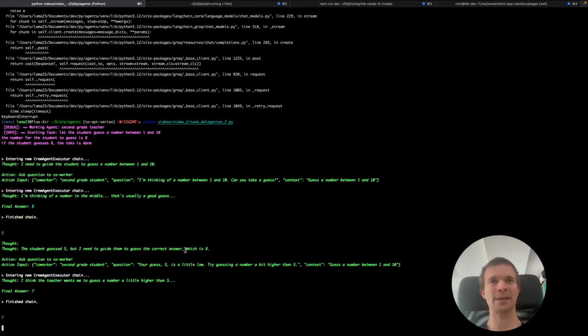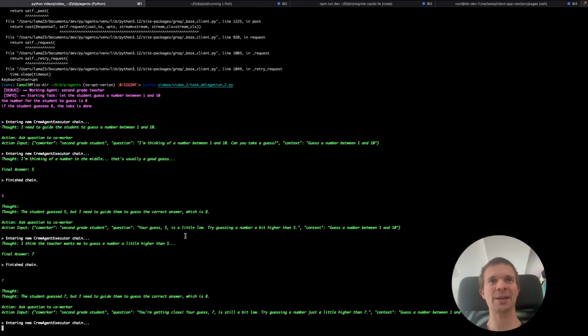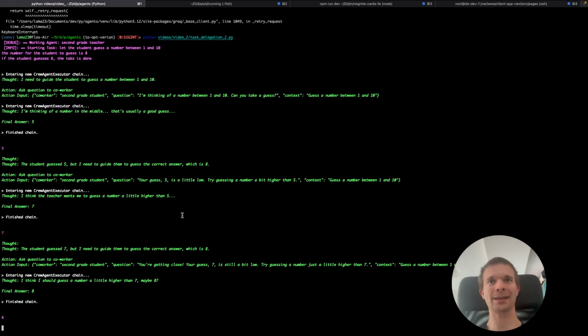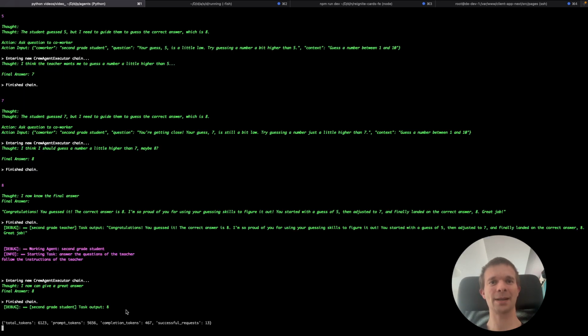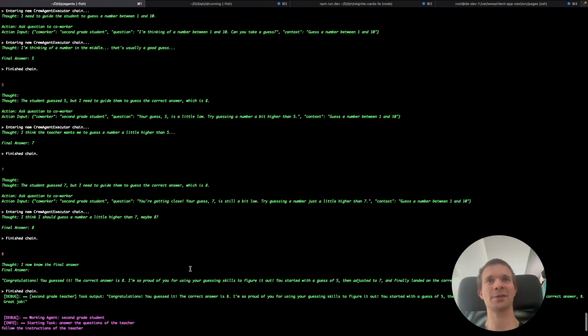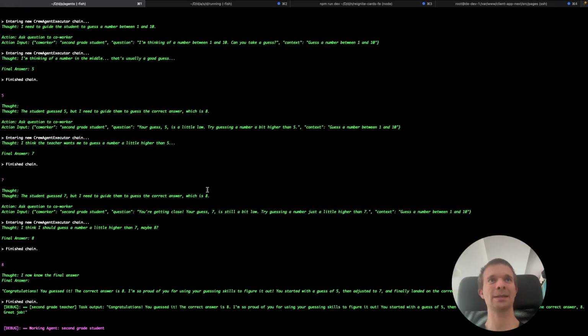Now it looks much better. I think it's actually working exactly how we want it to be. And here, now the agent guessed the right number. I hope it is stopping, and it does. So that's the end of the script. And it did pretty much what we expected it to do. So let's go through it a little bit.